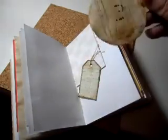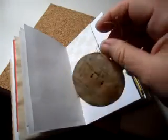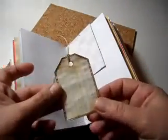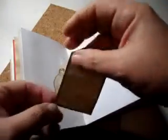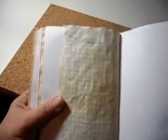I distressed this a little bit with some inks. I think this paper may have been coffee dyed. I can't remember. And then I just added a little bit of twine on it, or hemp string. Here's some graph scraps. These must be the scraps that I used. Again, this is another tag stamp from Close to My Heart, which I'm sure is discontinued by now because it's super old. It's the old wood mounted one.